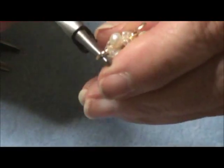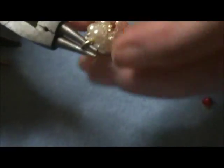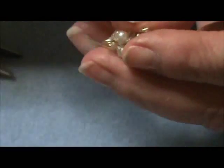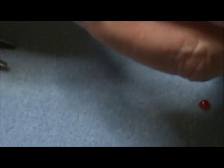I'm sorry, I was out of frame again. Oh my God, I keep going out of frame. Okay, we gotta make that loop really small looking. There, okay.